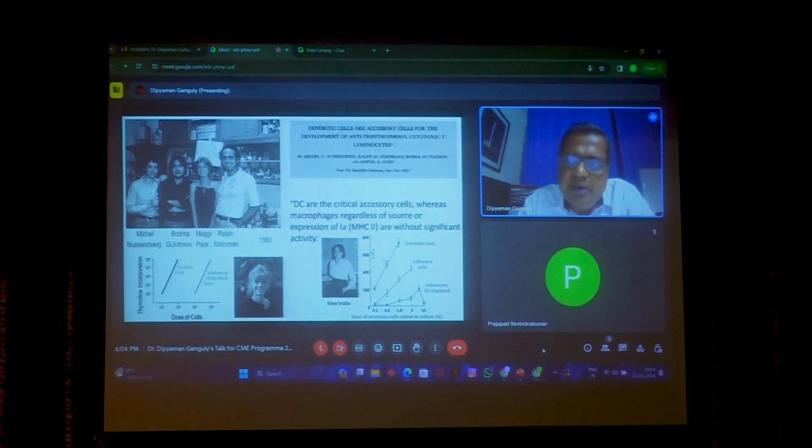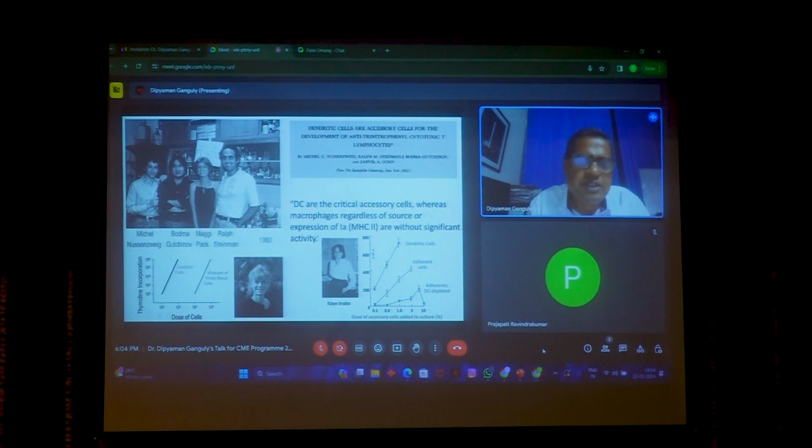So the experiment they did is called, nowadays it's rarely used, but even 30 years back it was used very frequently, the mixed lymphocyte reaction. So you take the accessory cells or antigen presenting cells from one individual, you take lymphocytes from another individual, you mix them, and because they are not matching, they will react against each other. This is not an antigen specific response, this is mostly an HLA activation, but indeed you can find out which of the accessory cells are driving this response most vigorously. And that's the experiment that Steinman and his lab did.